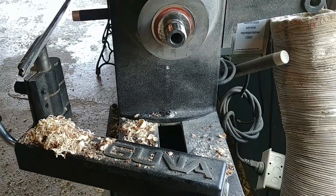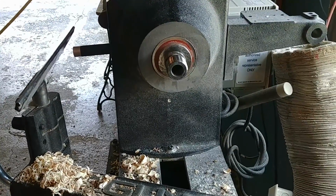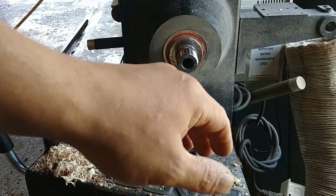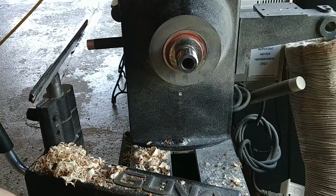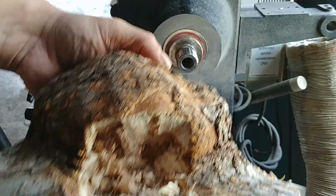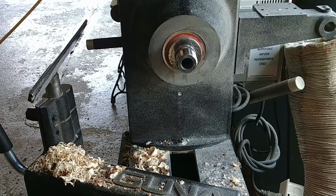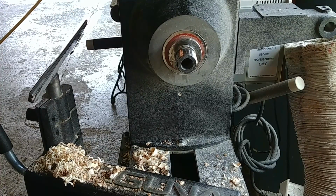Okay, I'm back. After half an hour and a couple shots on my hand with the hammer, I removed the three screws that were broken. So now I'm gonna mount this on my chuck.